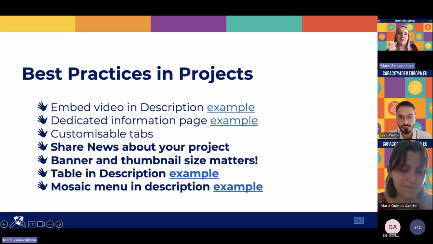We will also be covering banner and thumbnail size, because it's really important that you have the size that you need for the banner and for the thumbnail.